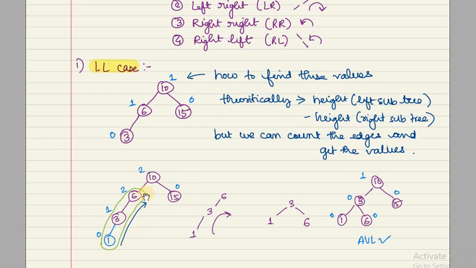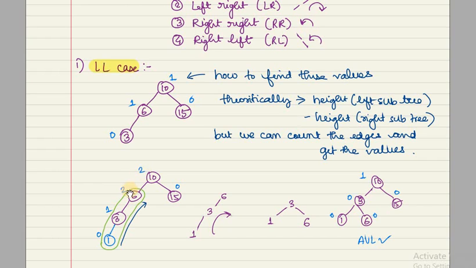So what happens here is, if you consider a balance vector here, it is 1, 2 and 3. In the right hand side we have 1, so 3 minus 1 is 2. Again for 6, in the left hand side we have 1 and 2, in the right side we have 0, so 2 minus 0 is 2. Again for 3 it is 1 minus 0 is 1, 0 minus 0 is 0, and for 15, 0 minus 0 is 0.